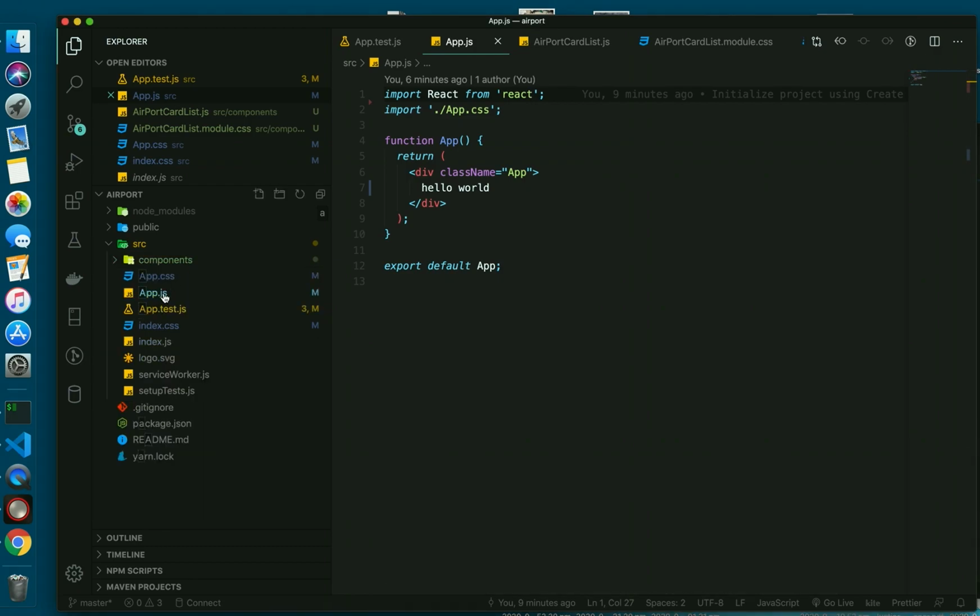I'll just start from App.js. Instead of complicating things, App.js is the top-most container, so I just make the Ajax call here to fetch the data. This is the first goal, so let's start here.